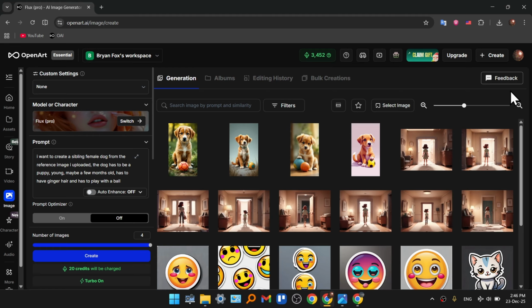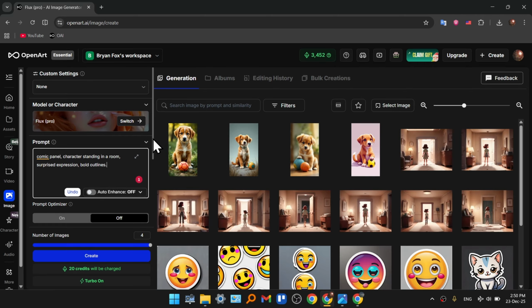So for each panel, you just describe the scene in action, mention comic panel or comic strip frame, and keep characters' descriptions consistent. So I will use my example, which is going to be comic panel, character standing in a room, surprised expression, bold outlines. And repeat this process for each panel in your strip. So let us begin. Alright, so this is my prompt.